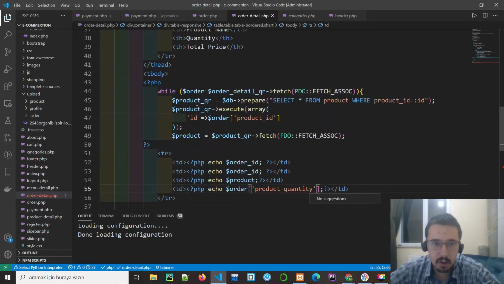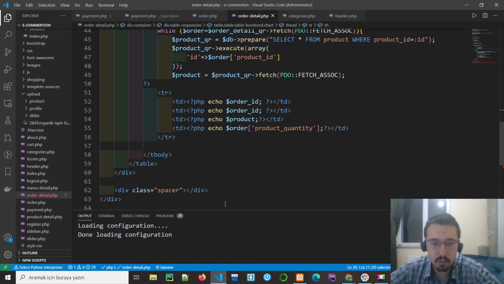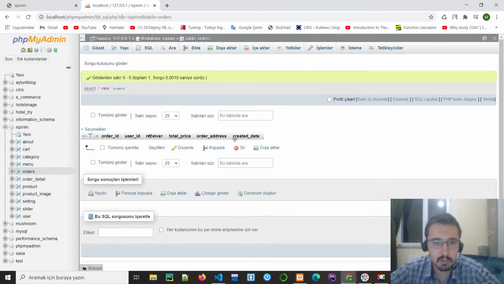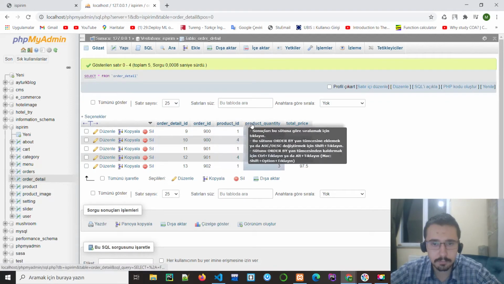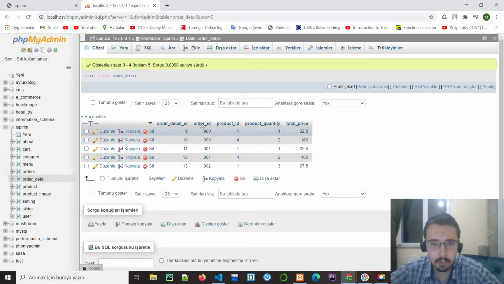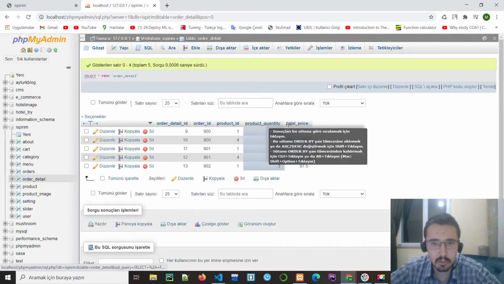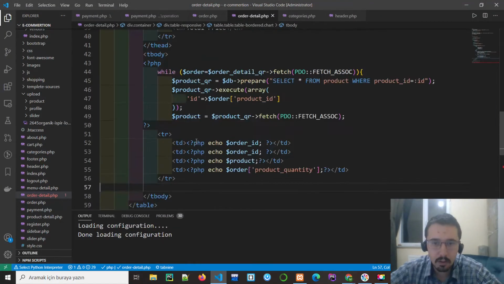One more thing I will get. So I want to go to my table and I will see what is in the order details: product detail ID, product ID, quantity, total price. Okay, okay.